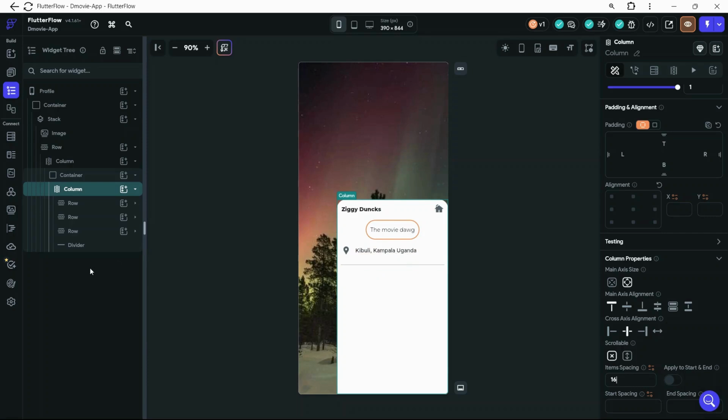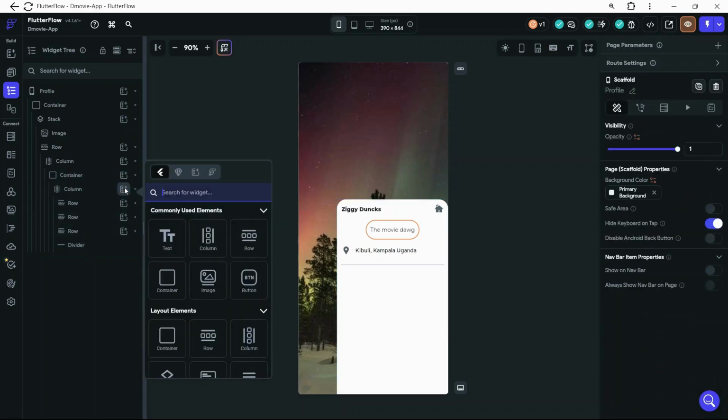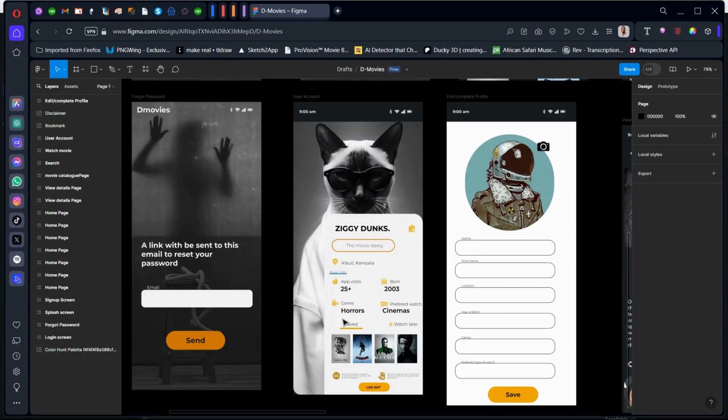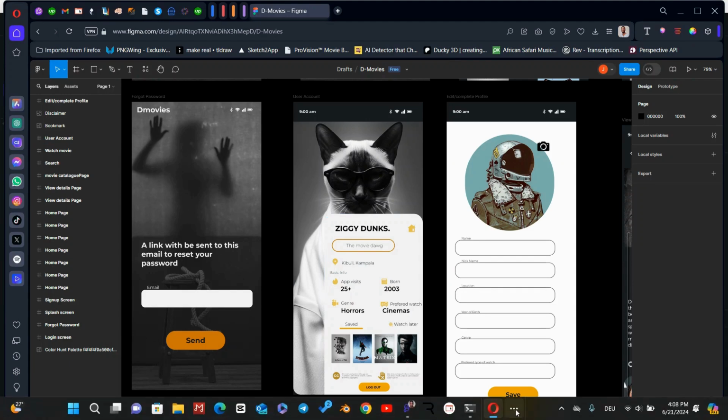So after we have that, and I place the divider there. As you can see, Flutterflow organizes according to the way you're building it. So if you want a divider now, you place it now, and then you continue with the building later, if you understand what I'm saying. So we will have that, and we will have two columns in this, so that we get to capture both this side and this side. So these are going to be some two columns that are going to capture that information.